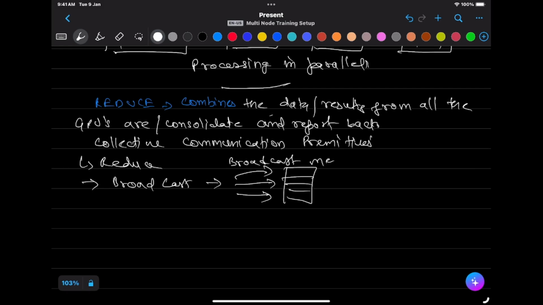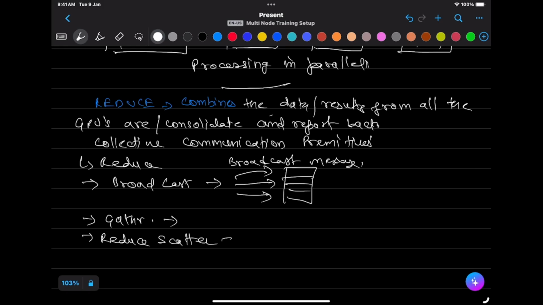The other operation is called gather, which collects the data from the GPUs and distributes the combined data to the GPUs. Then we have something called reduce scatter, which is another operation.